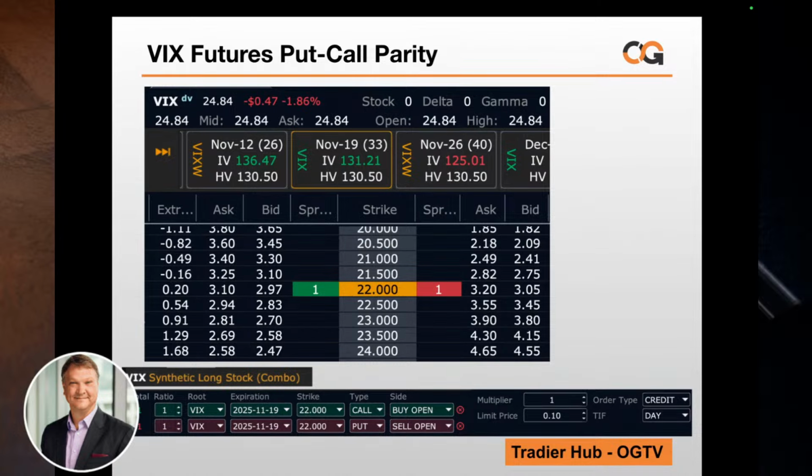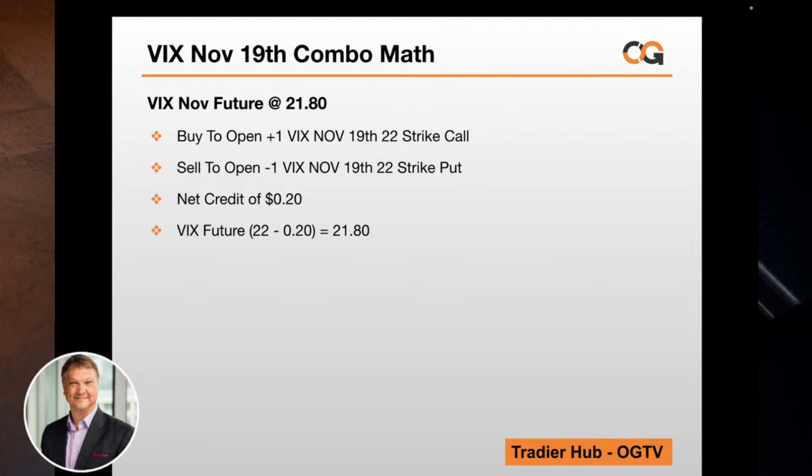All right, so now I did the math, and the math will turn out to be a little bit different in that I actually, when I looked at the futures on this second, we could get this trade done, and I just kind of wrote it out so it's a little easier to see, a little bit easier to understand. The November future at that moment in time was 21.80. It means it went down a dime.